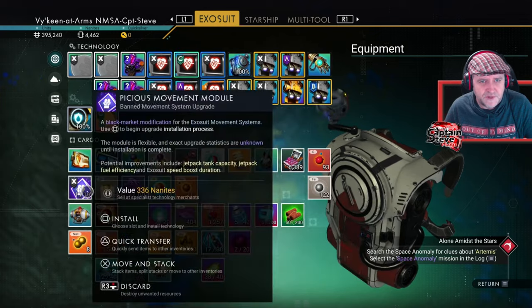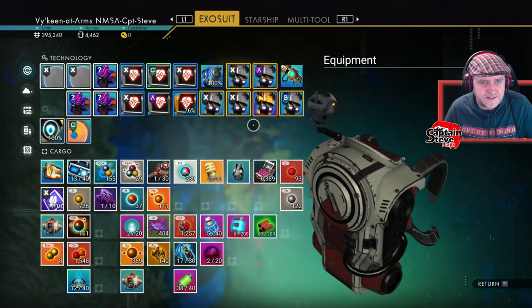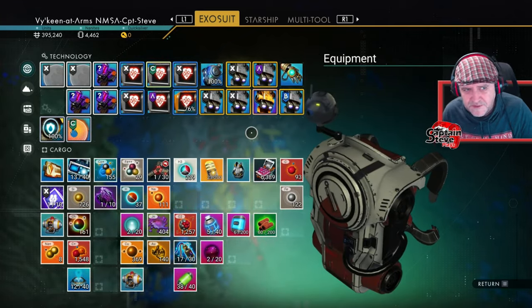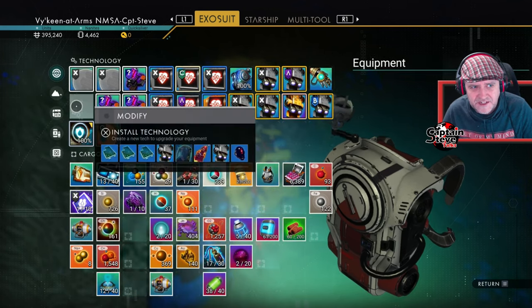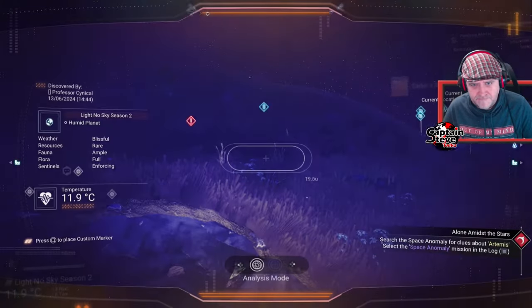I've got the movement module, but I think I've got three X-class movement modules already. Yeah, I could do with maybe expanding my exosuit. But then again, I don't think there's many other modules I need in there, to be honest. I could do with one more X-class shield. Hopefully we find that. Okay, right. Let's have a look around then.